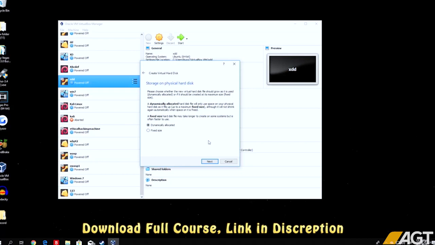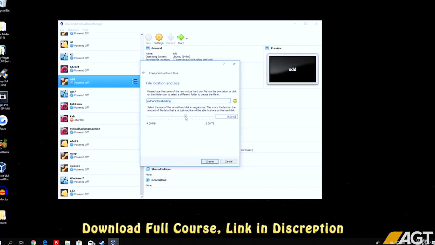And all it asks right here is the confirmation of the name and the amount of memory you want to give it from your hard disk. Now if your hard disk is for example 1 terabyte, you can give it 30, 20, 40 gigabytes however you want. Make sure to not go below 20 gigabytes. So I will give this machine around 30 gigabytes of memory. So 32 doesn't even matter. I will click here on create.